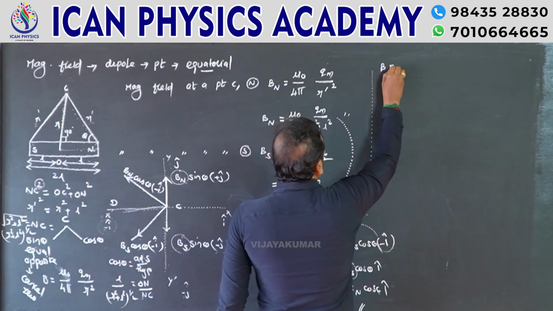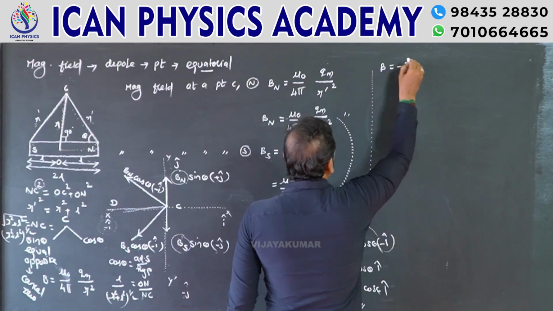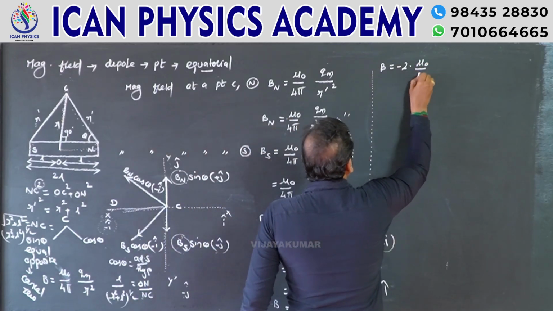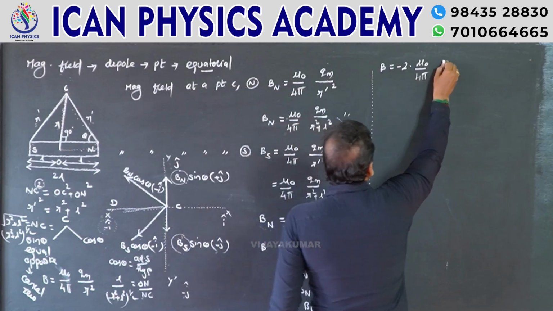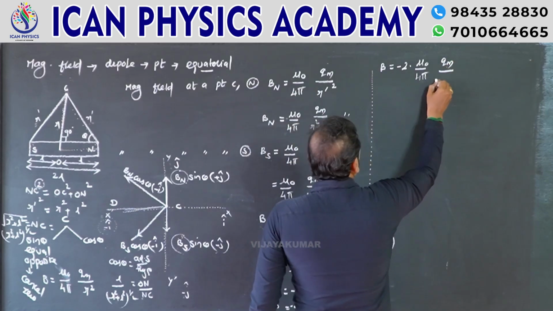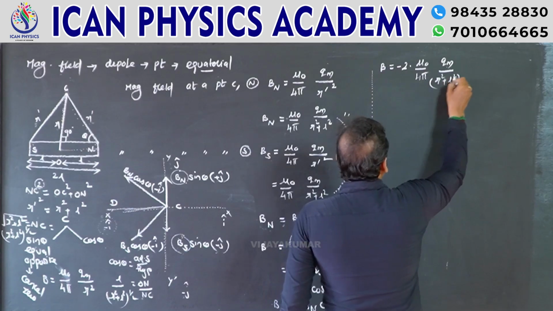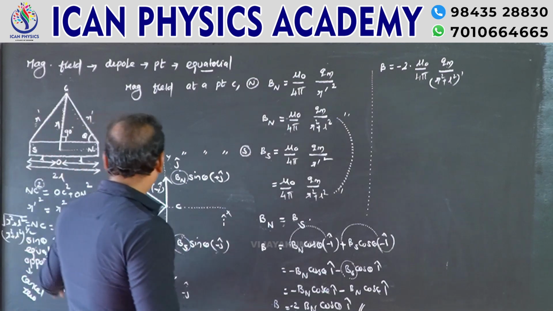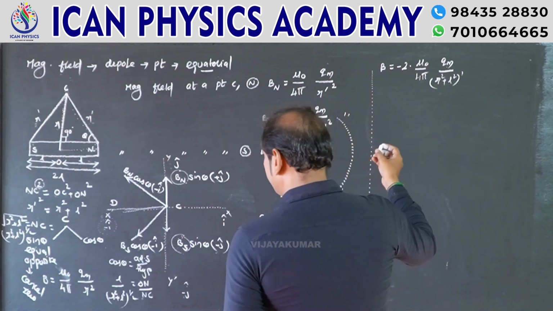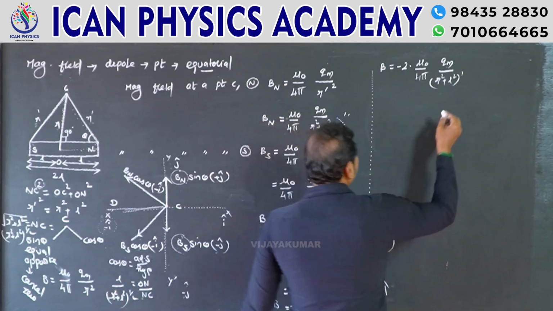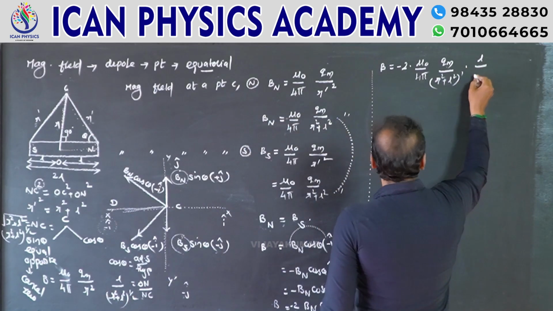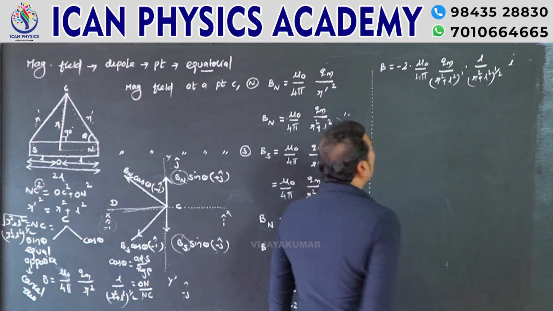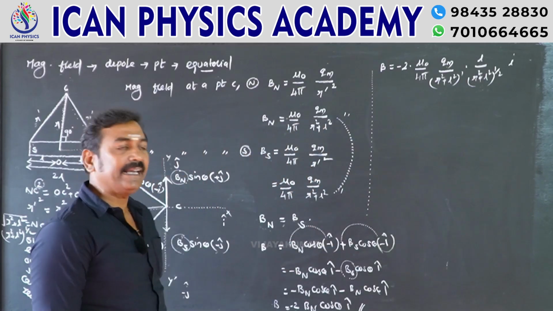அப்ப இந்த டோட்டல் மேக்னெட்டிக் ஃபீல்ட் equal to -2 into Bn. So what is the value of Bn? That is mu naught by 4 pi into Qm divided by r square plus l square power 1, into cos theta. இப்பதான் பார்த்திருக்கோம் cos theta என்ன, l by r square plus l square power 1 by 2 of I. That is taken along the x-axis.